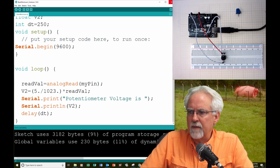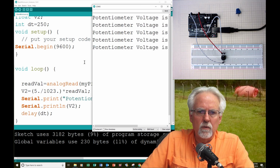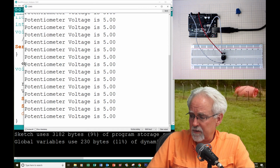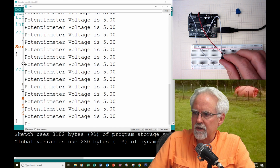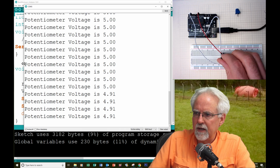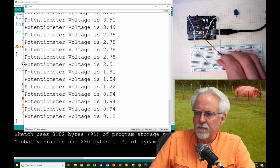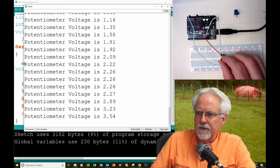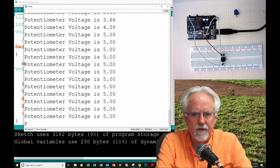And now that the program is downloaded, we can open the serial monitor. And, oh, look at that. We are getting values out. Isn't that great? Potentiometer value is 5, okay. And that's all the way to the right. You see my hand now? I'm going to start turning it gradually to the left. And you see how smoothly that voltage on that center pin is coming down to 0. Back up as I turn the knob. So you see, boom, back up to 5.